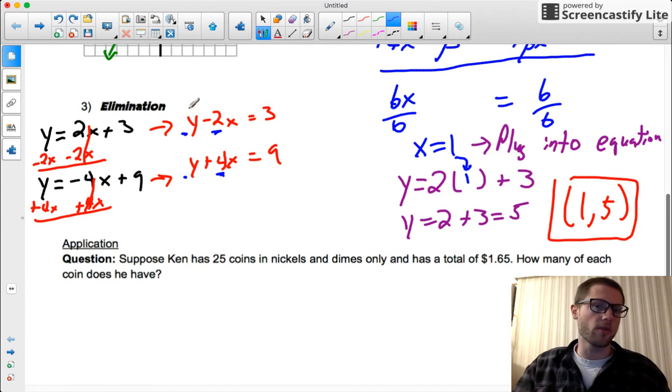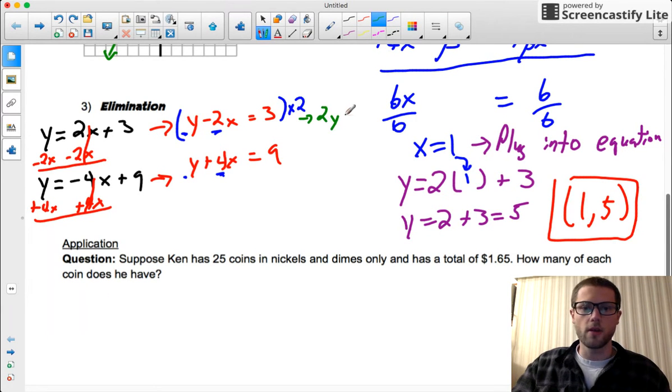So I have a couple different options here. I can multiply either one of these equations by a negative 1. That would make my y's cancel. Or if I were to multiply my top equation by a positive 2, I'm seeing that I would have a negative 4 on top and a positive 4 on the bottom. So, let's do that. Make things a little interesting. I'm going to multiply everything by 2 in the top here. So that's going to become a 2y plus, let's try that again, 2y plus 4x equals 6. And I'm going to keep my bottom equation the same as it is.